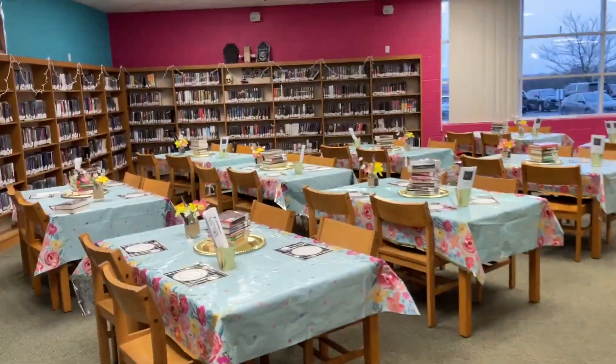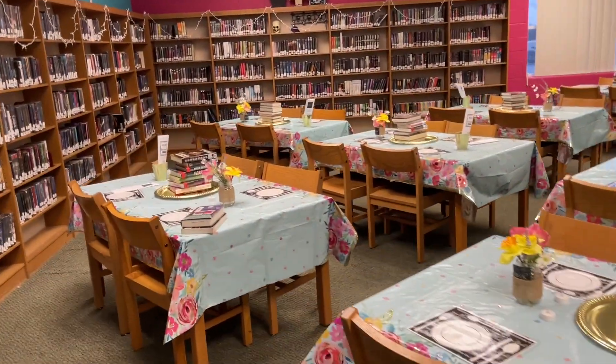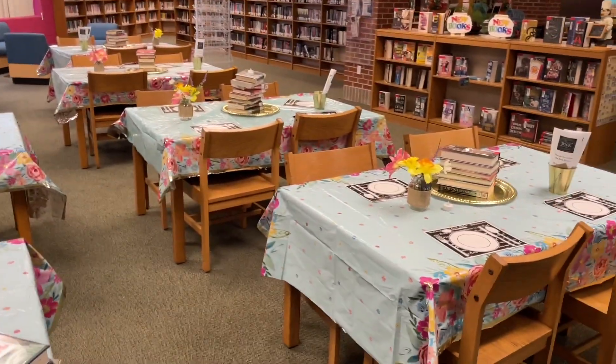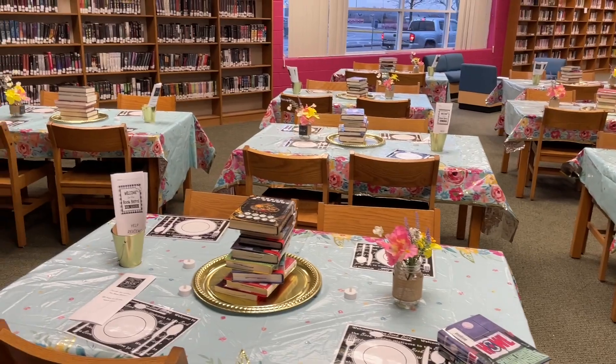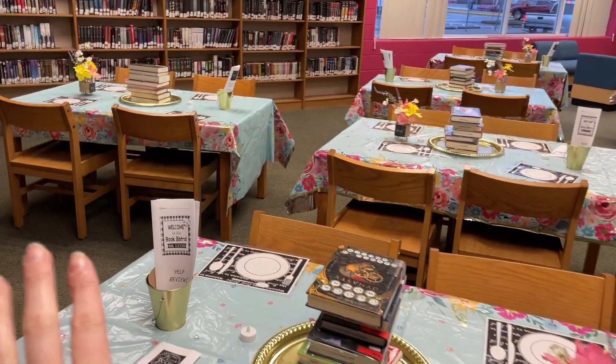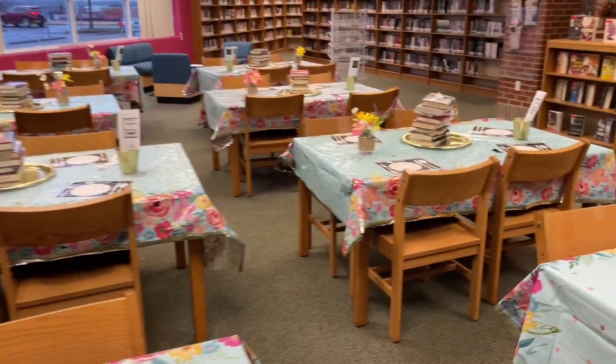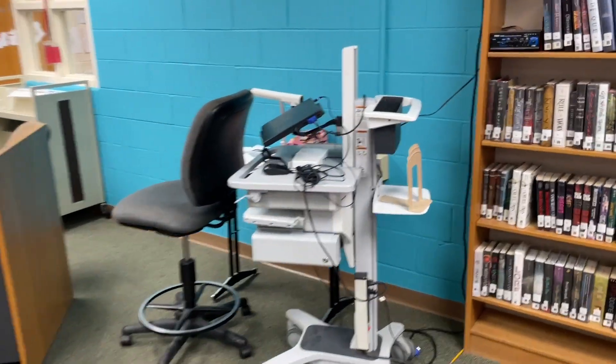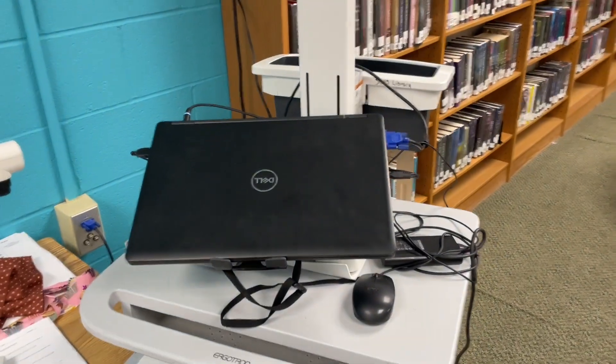I check if there's anything else I need to set up for the day. This activity is already set up, but there are no classes doing it today since I don't have actual classes coming to the library until next week — so I have all week to prep other things. If I had an activity, I'd make sure everything is ready, like enough papers and the correct amount of books on the tables. I can pull down the big screen, log into the little computer, and turn on the sound system to run activities. Today I'm mainly getting ready for my classes — I mentioned in another video that I'm now teaching a second English 101 class because that teacher left, so two out of six periods of my day are now teaching.